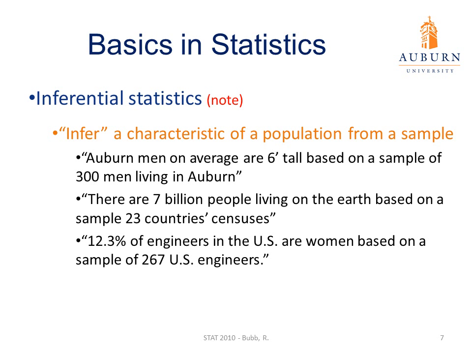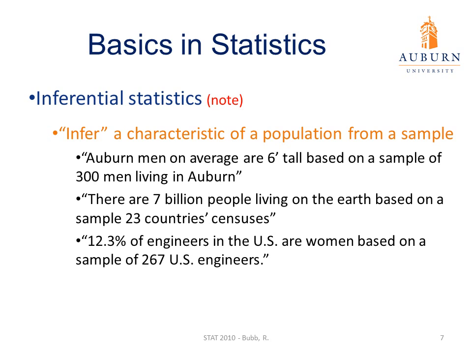So an example of an inferential statistic might be that Auburn men on average are 6 feet tall based on a sample of 300 men living in Auburn. And so you'll see that we didn't actually measure every single male that lives in the city limits of Auburn. What we did is we took a small sample of 300 men, we measured each one of them, we got their height, and we calculated an average of 6 feet.